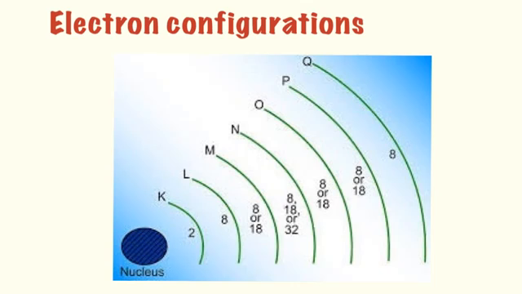Our initial diagram shows us the labels: the innermost shell is called the K shell, the next one is called the L, then the M, etc. on the way through. Why they are given those letters is never tested, so I'm not going to go into it at this stage.